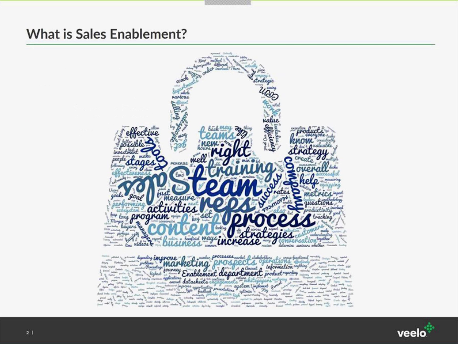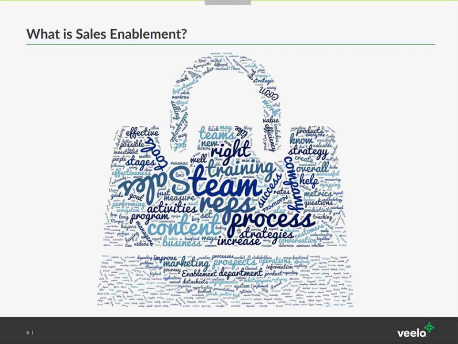So to start with, rather than doing a boring definition of what is sales enablement and giving you what a bunch of analysts and industry pundits think, I took a bunch of definitions from a variety of sources, vendors, analysts, thought leaders in the sales enablement space, and threw them into a word cloud.